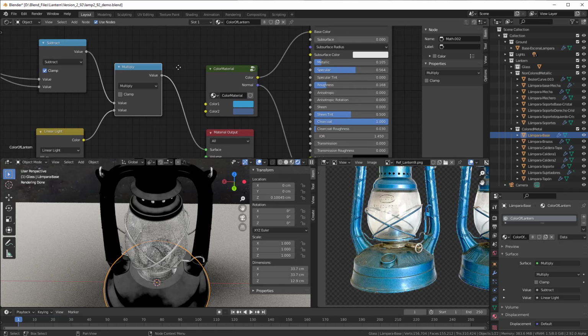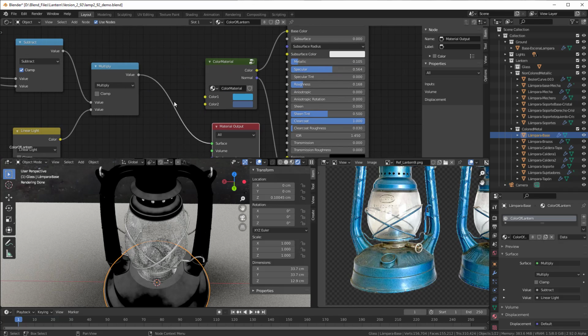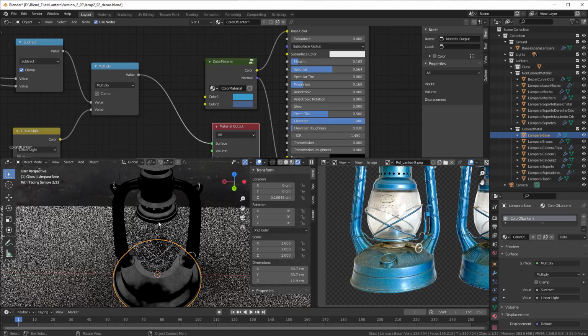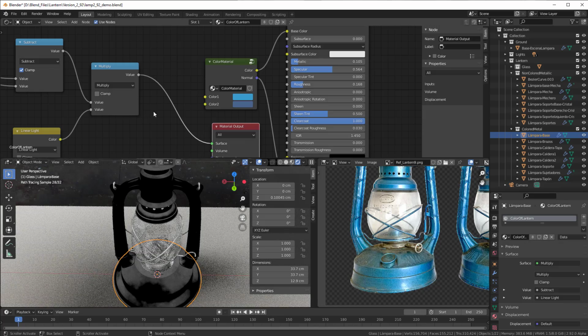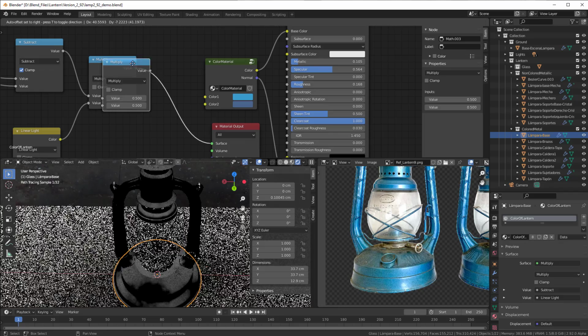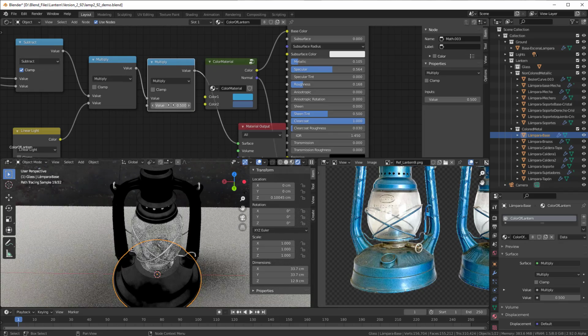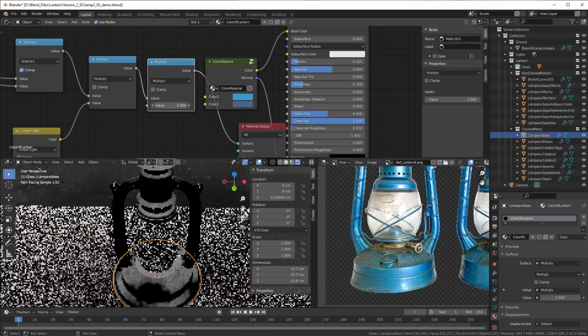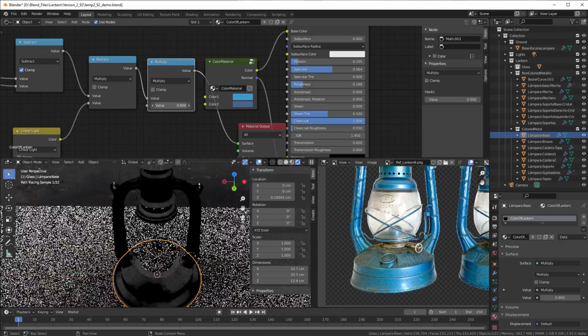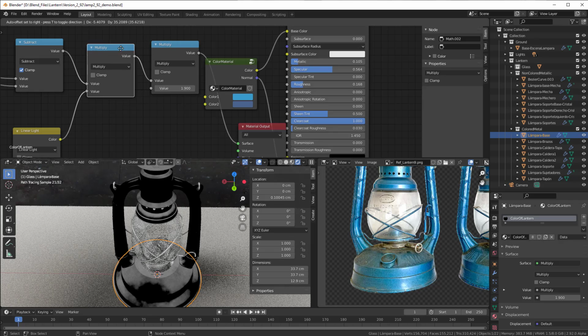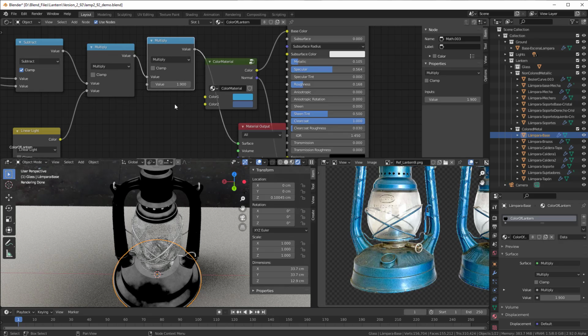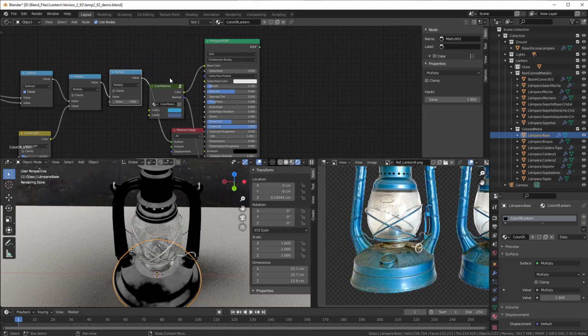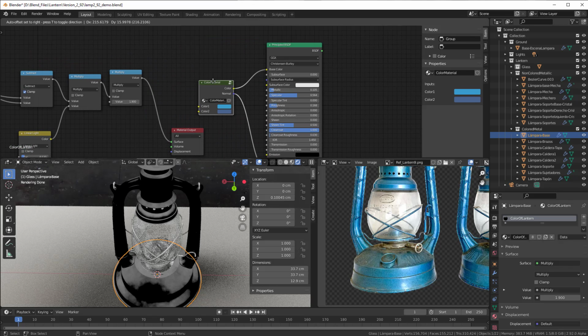So we can create like a master key here that controls the master strength, the head strength of everything after here. So it's just to combine it with another multiply. So Shift D, put that in here, but now we can control it, so we can increase or decrease how much this dust should be visible on the lantern. So this is the master, so to say. And now it's about to create that in real time, because now it's just the mask.